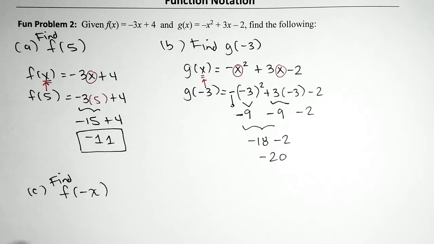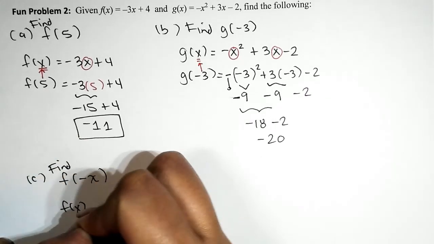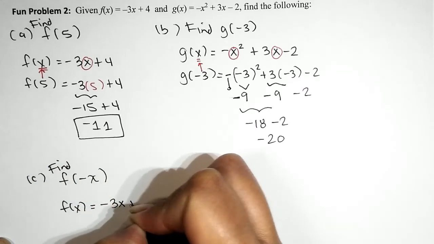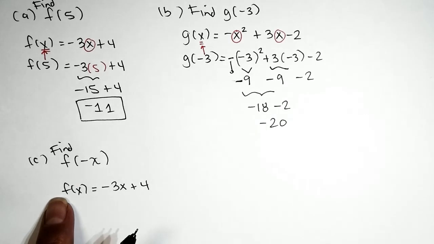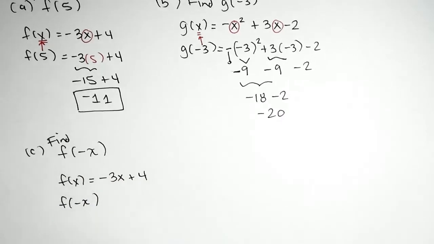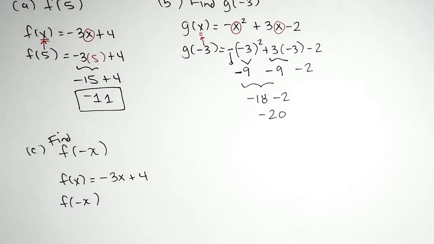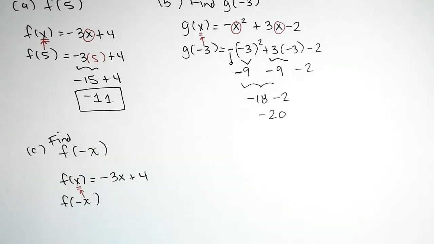Okay, it's okay. Don't panic. First, let's start off with spitting out function f. We have f of x is equal to -3x plus 4. And you know my speech. I'm going to write down the function that we're going to use, and then with confidence, I'm going to write down what we're asked to find: f of -x. In mathematics, sometimes we have to substitute an expression for a variable instead of a number. You'll do that in later courses. Why don't we just start with the warm-up now? And then there's a reason for it. We're going to substitute the expression of -x for the input of x.